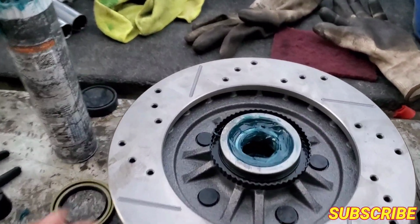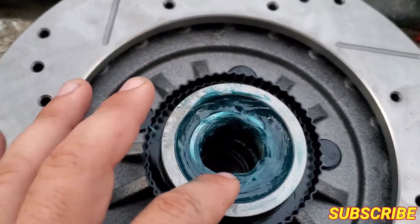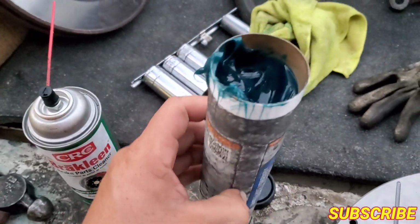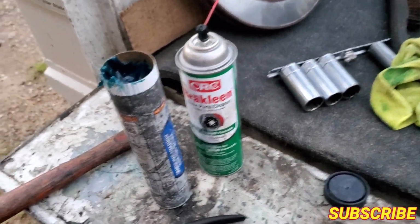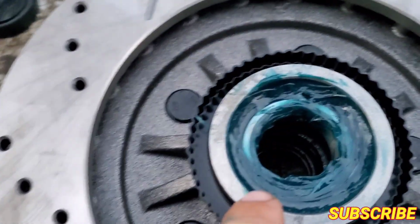All right, guys, so here I am working in the back of my truck. This is my work truck. So I already got the back bearing in. I like to grease them a lot. I use high temperature grease. This is the one we use for our units, for our compressors, for our bearings that run 24/7, 360 days out of the year, nonstop. So this thing works amazing. It's blue. So I like to put a lot of it.